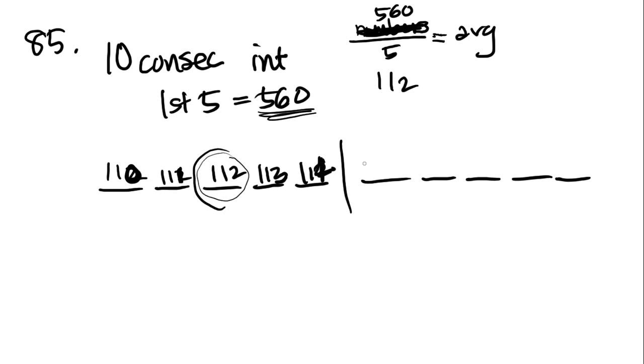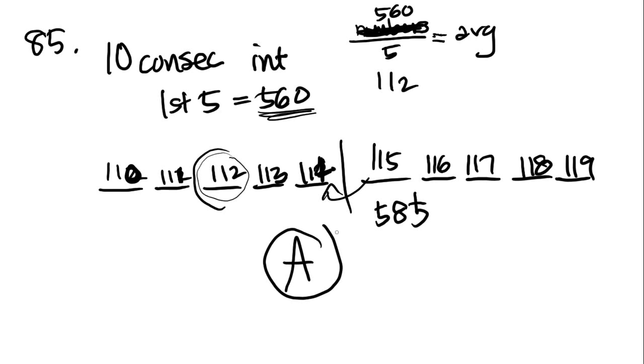Okay. What will these numbers be? Obviously, 115, 116, 117, 118, 119, because we're just continuing the 10 consecutive integers. And we just add these up. And maybe add these up. Let's see. 5, 6, 7, let's see, plus 9. Let me try to do this in my head here. 2, 1, and that equals 5, 8, 5. And that is, what is that going to get us? That is answer choice A. Okay. I am all out of time, so I will see you in the next video.